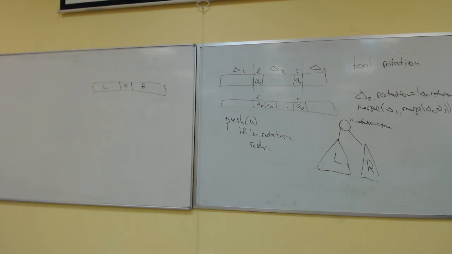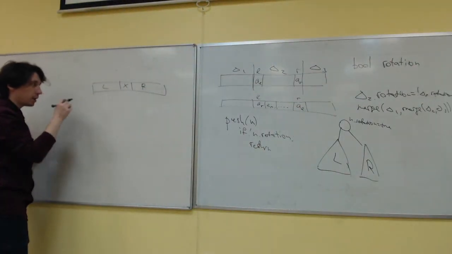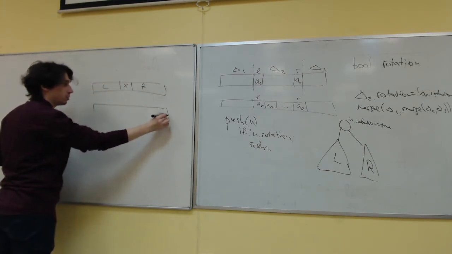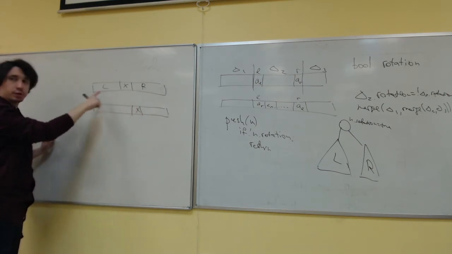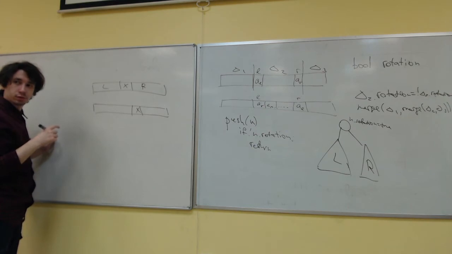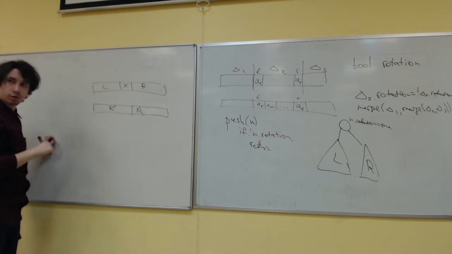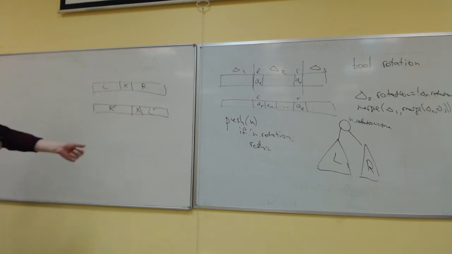Did you come up with something here? Actually, not yet, no. Not yet? Well, okay. If you do the rotation of this thing, how does it look? So it is X somewhere. What will be on the left? Everything that was on the right, in reverse order. And everything on the right? The left, in reverse order. That's exactly what you need to do.